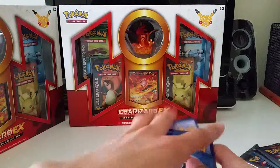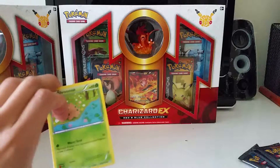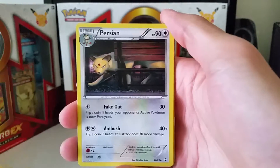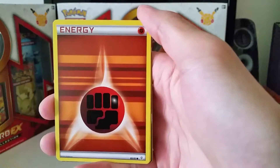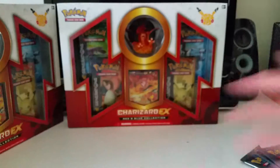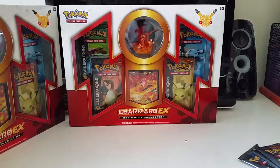One, two, three — I don't know if you guys saw that, but I think there's an ultra rare in this, so it's pretty exciting! We've got Shroomish, Recycle, Collection Maintenance, Persian, Zubat, Magmar, Fighting Energy, Duoduo, Slowpoke reverse — very nice. Actually, I have my binder with me and I just want to do a quick comparison with the Fossil Slowpoke. Give me one second.